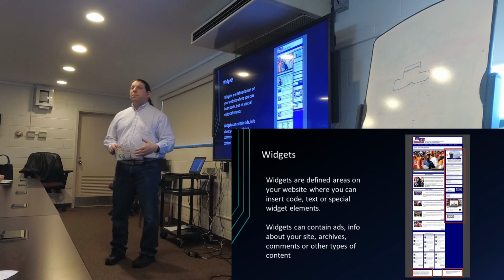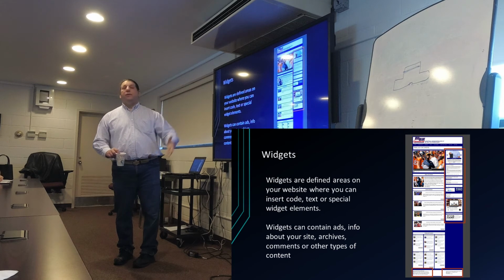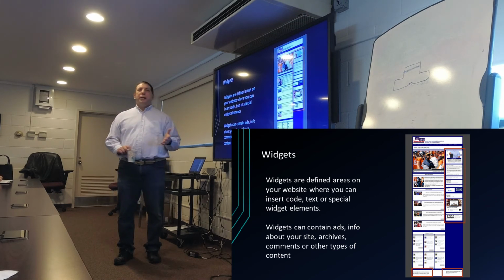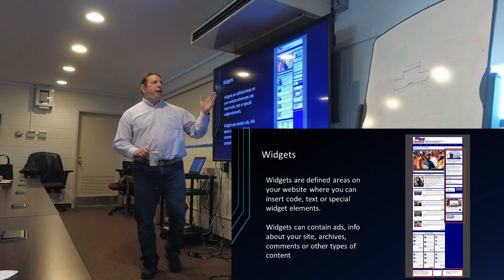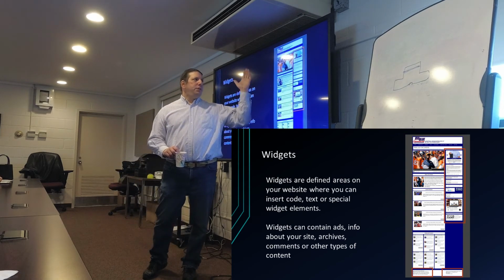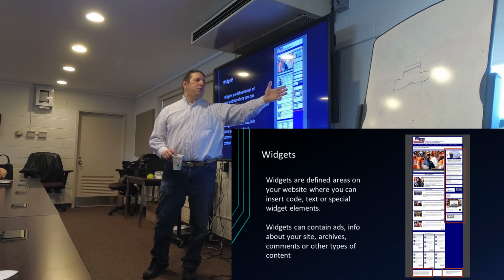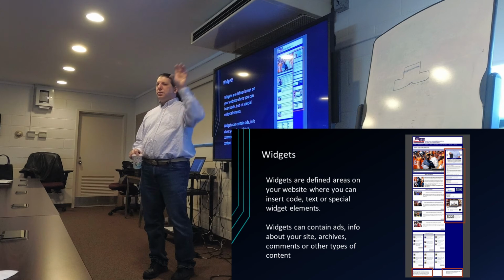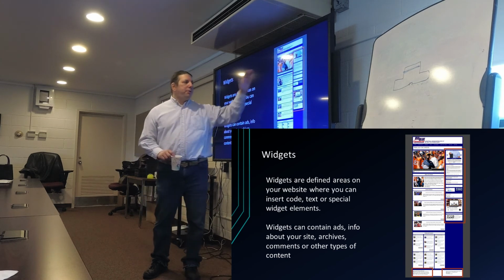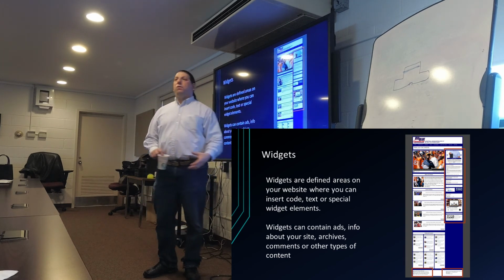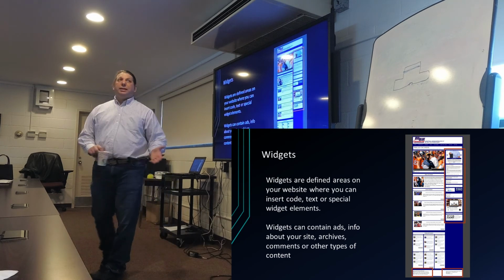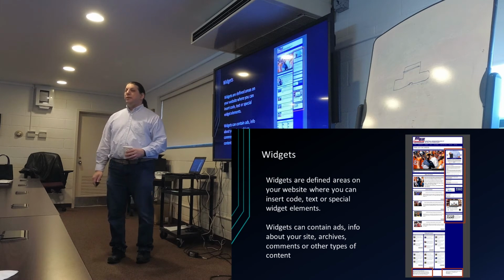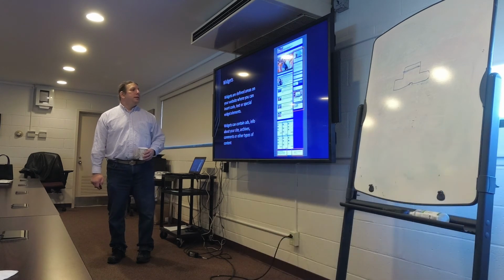In fact, some themes are built around this whole idea of the widget area, and that's how they do a page. For instance, they might have, okay, I have a page here, this first column is 3 widgets, and then this row is 2 widgets, this one is 1 big widget, and then you just go in the widget areas and go, okay, this piece of code goes here, this piece of code goes there. It's a much simpler way to do page layout than actually having a whole full-on page builder. Basically, it's just widgetized layouts. So that's basically what widgets are. Widgets are little pieces of software that you stick in your website. They show up in different parts.